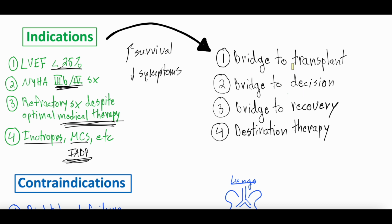So those who qualify for a heart transplant, while they're waiting to get that heart transplant, they can get an LVAD as a bridge to transplant, right? Help them survive until they can get a transplant. In addition, those being worked up for a transplant, they can get an LVAD as a bridge to decision if they're going to qualify for a transplant. Sometimes people's hearts get really sick, right? But if you expect that heart to recover, you can get an LVAD as a bridge to recovery. And then once you recover, you obviously don't need the LVAD anymore.